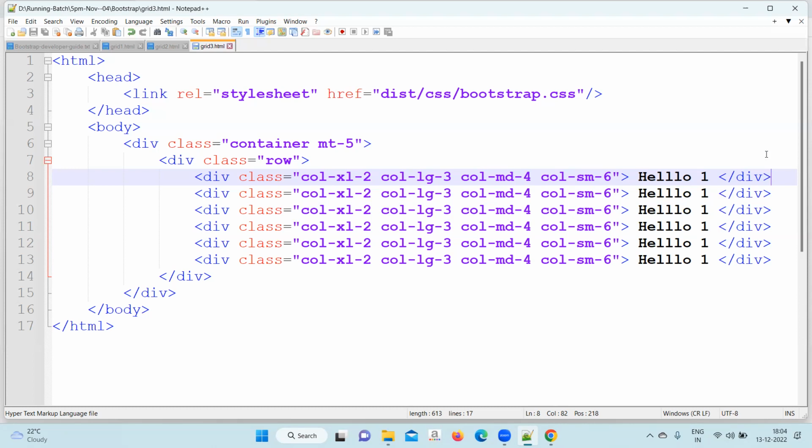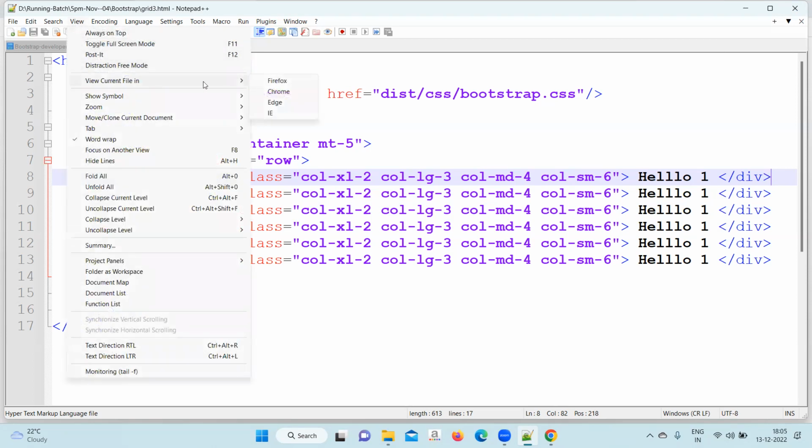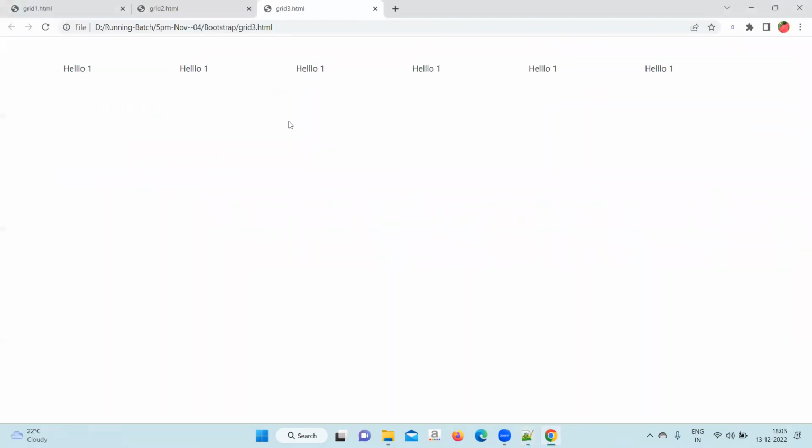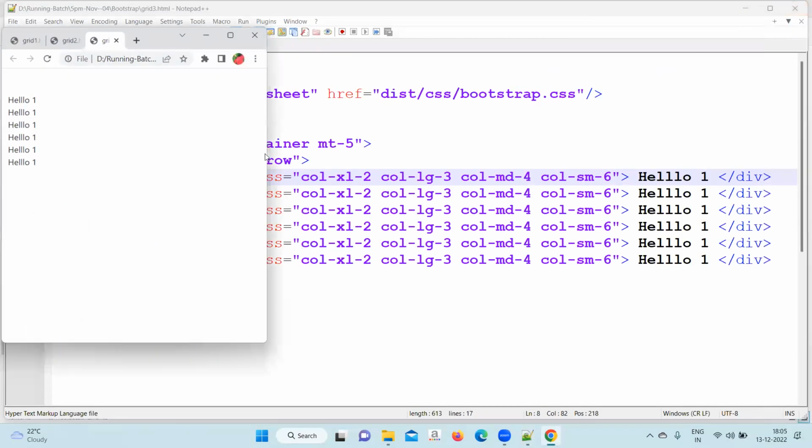Okay, now let me show you how it works. If I go to the view menu, something like this. Now slowly, this is called col-sm-6. This is called col-md-4.